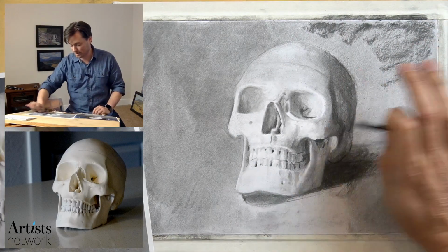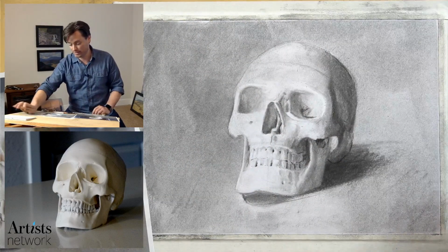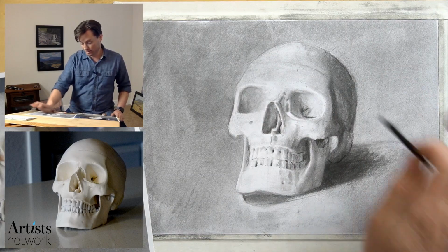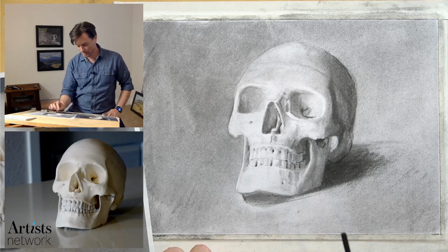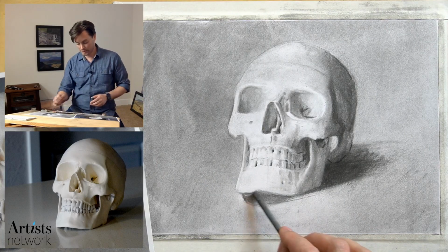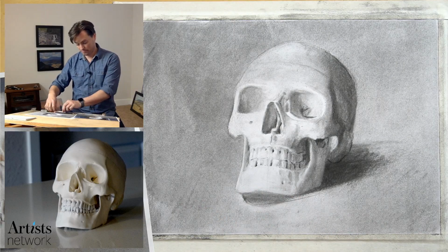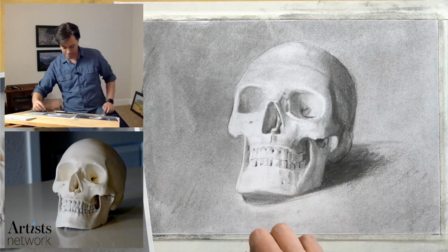So I'm just laying it down and then smudging it out. With the soft vine charcoal, it's not leaving these intense marks, which is nice. But it does create a little bit of value in here. I didn't end up actually utilizing the carbon pencil today. Kind of forgot all about that thing. All right. Build up more value here.